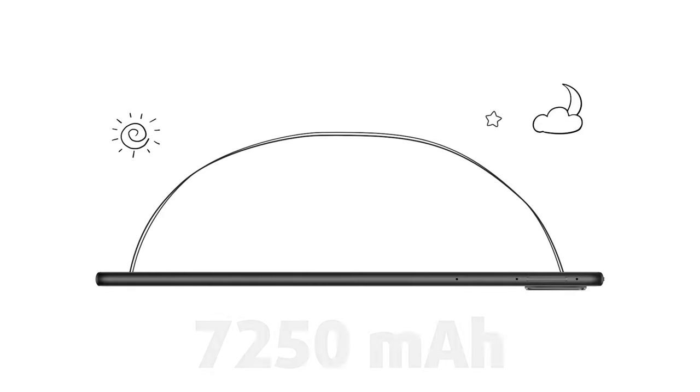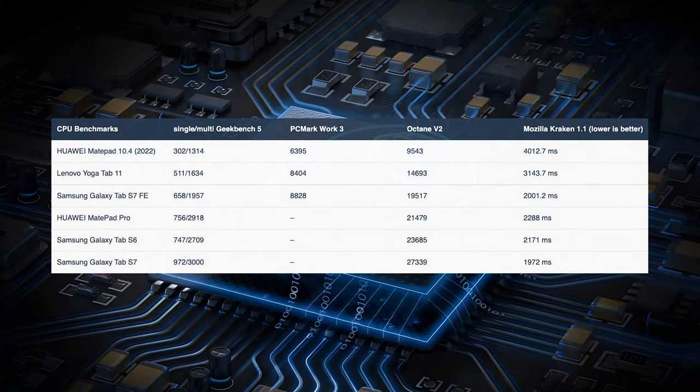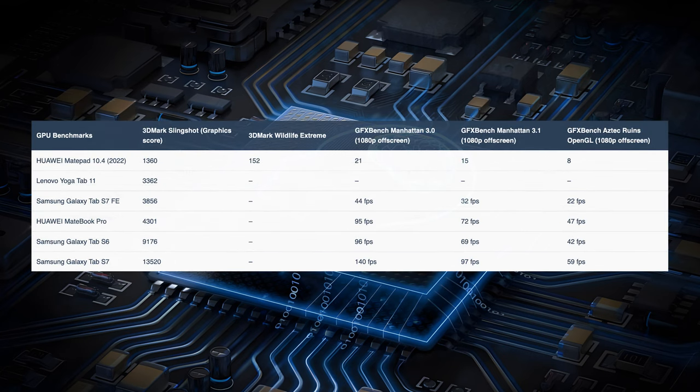The battery life is good enough, with the tablet managing to last through a whole workday on a charge. Sadly, the Kirin 710A SoC on the inside isn't the most powerful, sporting 8 ARM Cortex cores in a big little configuration. When compared to other tablets, this one is at the bottom of our benchmark tests. The same can be said about the Mali G57 GPU.